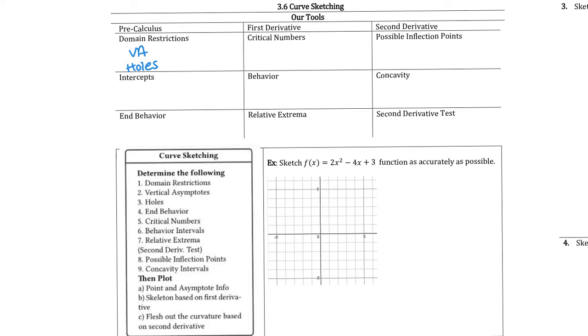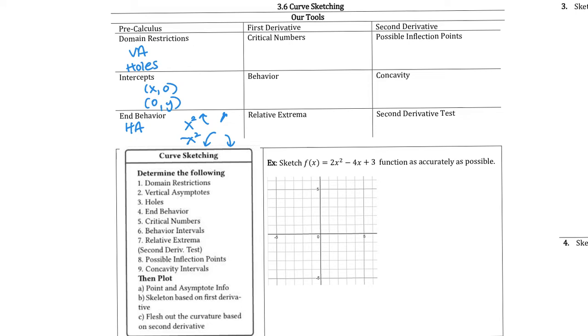In previous courses, we also talked about x-intercepts and y-intercepts. Those are ordered pairs that we can find to add specific points that we know to be true on our function. And then in previous classes, we've talked about end behaviors such as horizontal asymptotes, or just simply knowing that something to an even power and positive is going up to infinity at its ends, or negative is going down to infinity at its ends, but having an idea in terms of polynomials how they behave at the ends of the function.